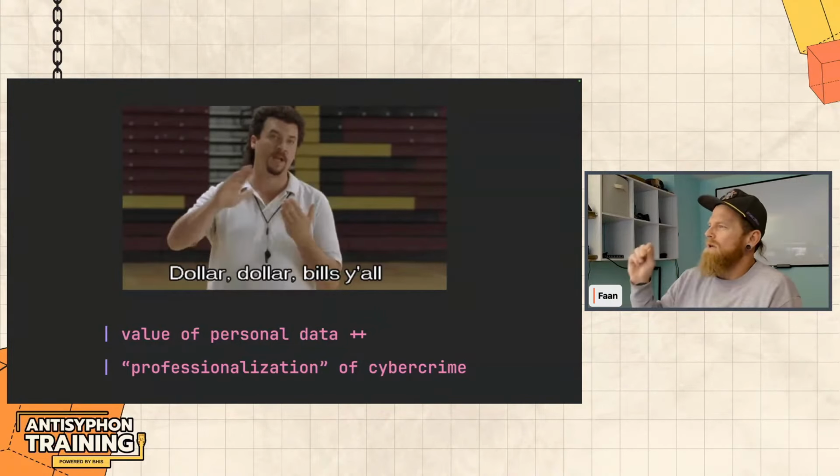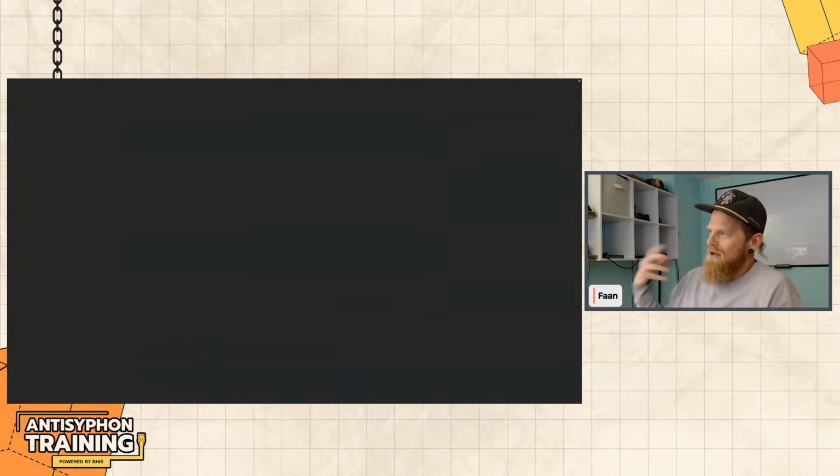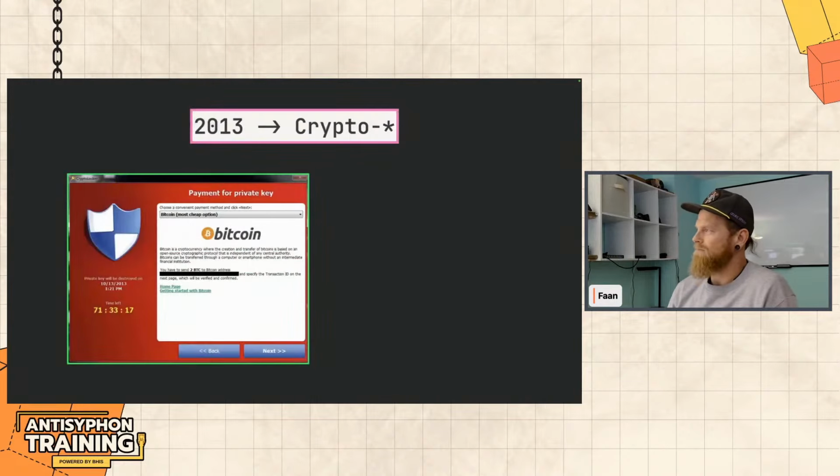So I also don't want to give you the impression that the introduction of the internet just changed everything overnight. And also, truth be told, the first malware with the intent to make money was something called the AIDS Trojan, which preceded the internet. It's from about 1989. But then with the internet and a few other big evolutionary steps, it really, I think, put things in motion to create the modern version of malware we know today. So I quickly want to touch on a few of these other major steps.